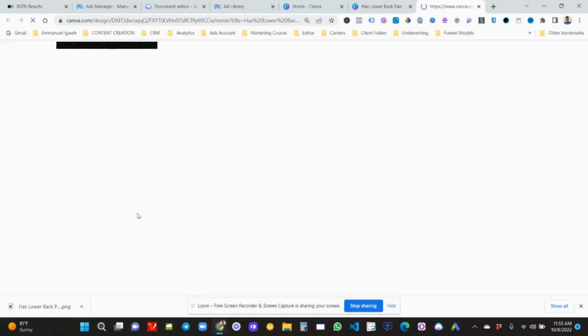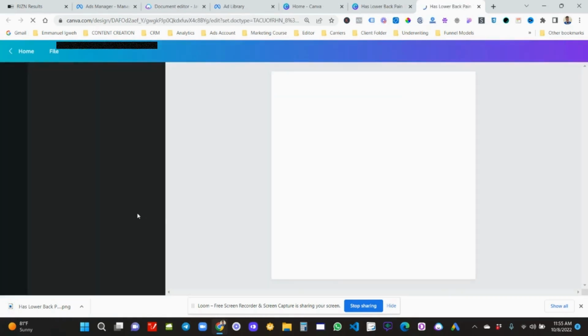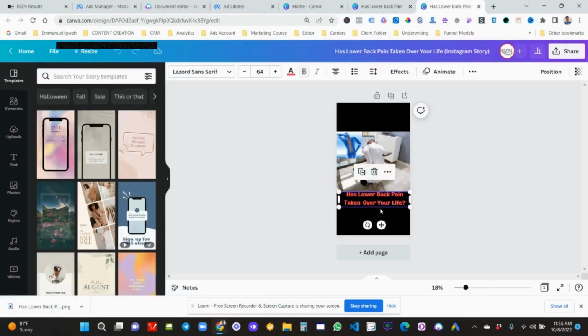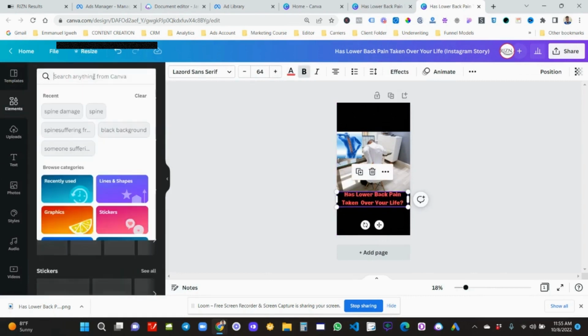Copy and resize. The reason why I'm resizing for stories is because you're going to see the design template is going to be completely different, right? And what I want to do is make it like, I'm going to come up here to swipe up.